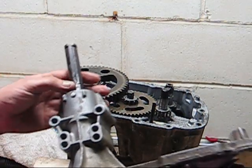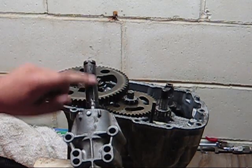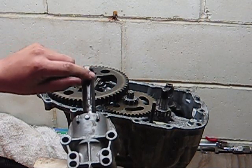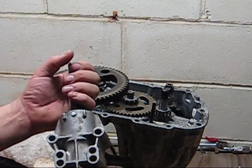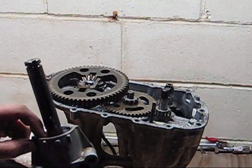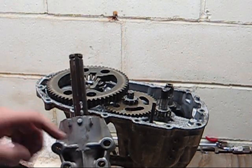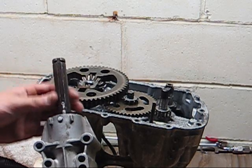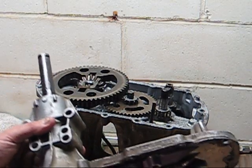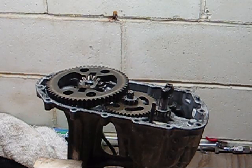If you're going to take out the drive axles, make sure that you file these edges down around the keyway, because they will get a lip from the wheel moving back and forth. It wears in there, and if you don't do that, they'll get caught and will damage the bearing inside or get stuck, and then you'll be in trouble. So make sure you file them down before you take them out.